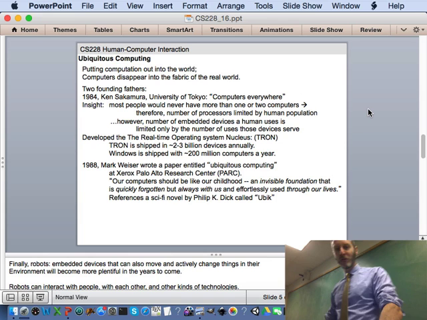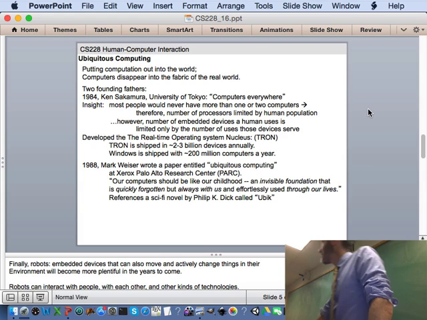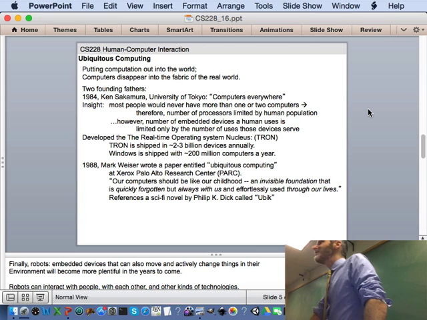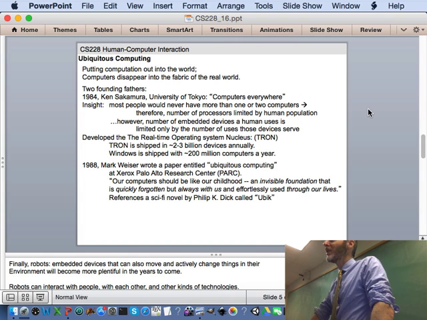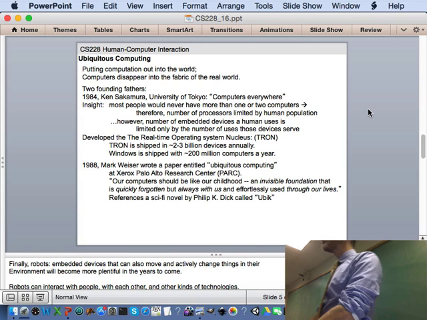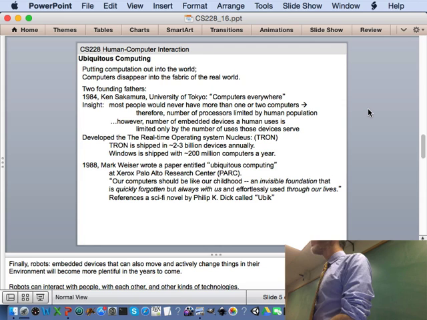He realized that even in the far future, so this is back in 1984, when everybody owns a computer, we're still going to only be able to sell as many computers as there are people on the planet, right? So maybe some people will have two computers, most people will have one computer. But even back in the 1980s, they were starting to embed chips in things other than computers, like cars and factories and so on. So Ken realized that the future is really looking at ubiquitous computing, so developing hardware and software and operating systems for embedded devices.